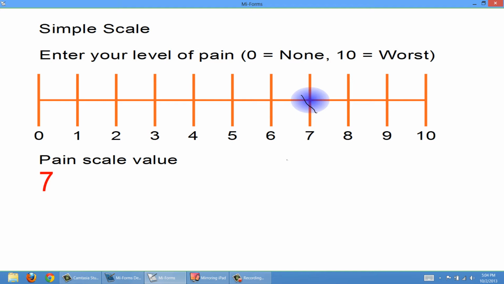However, we do see that there is a bit of a limitation with this sort of pain scale, because if I make a mark somewhere, say, between 4 and 5, we'll see that the checkbox, in this case 5, that happens to be a little bit closer to where the ink was, gets checked rather than the 4, but the user might really have been trying to explicitly pick 4.5. This can be fairly important for an actual patient who's trying to tell you exactly how much pain they're in. So this works, but we can do better.